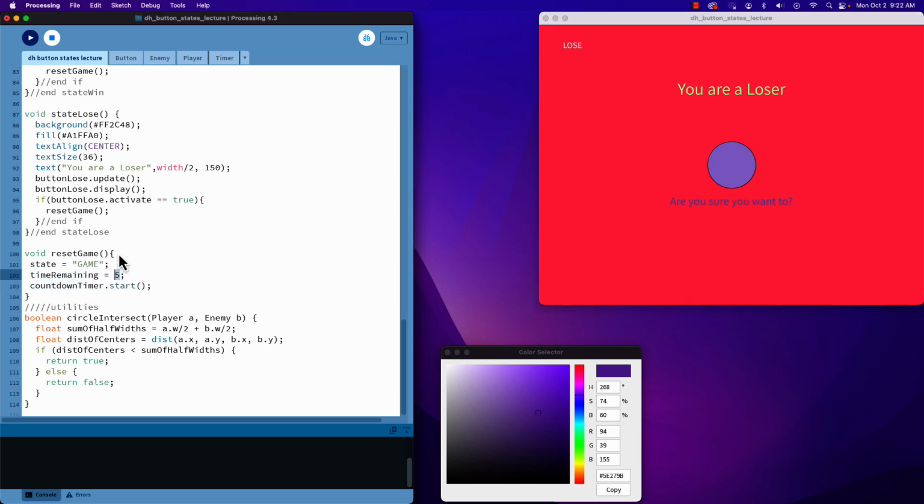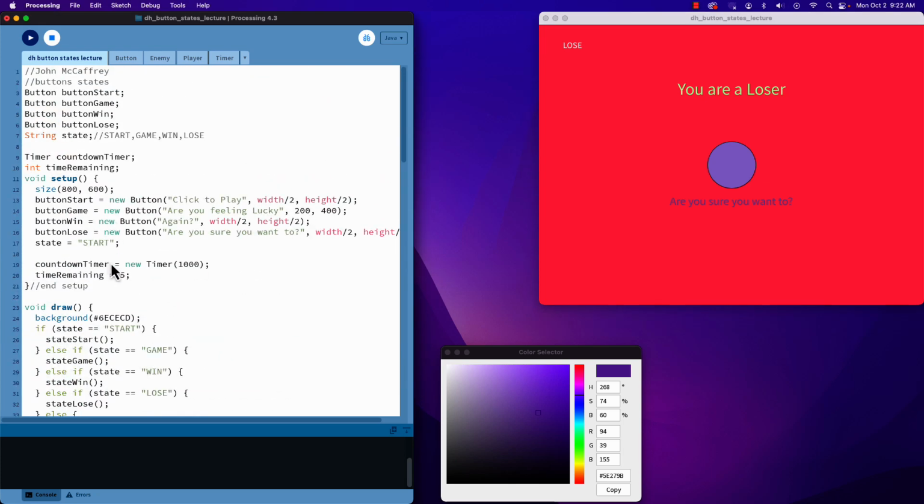Now, I have a number here, and I have that number here. If I decide I want to change how long my timer goes, maybe after I reset the game each time I play, I want to make the time a little bit shorter, I would probably want to store my max time in a variable, and then I can adjust that value. Also, when you're testing your game, you often want to shrink that value down so I don't have to count to 5. Maybe I go to 3 or something. So we make it a little bit shorter as we go through it.